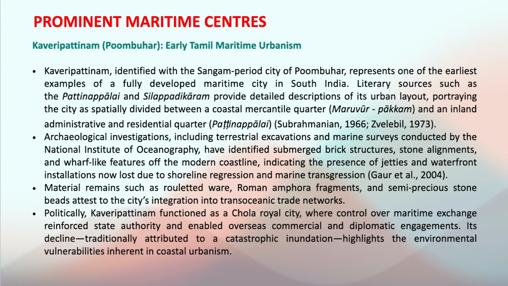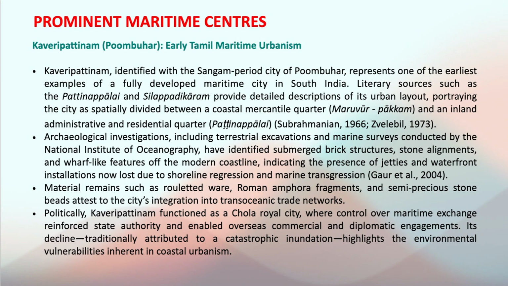Now we will be discussing the prominent maritime centers which existed, starting with Kaveri Pattanam in the early maritime urbanism. So Kaveri Pattanam is identified with the Sangam period, and literary sources provide detailed descriptions of its urban layout. Sources such as Silappadikaram portray the city as spatially divided between a coastal mercantile center and an inland administrative and residential quarter. Archaeological investigations include terrestrial excavations and marine surveys, and materials such as rouletted ware, Roman amphora fragments, and semi-precious stone beads attest to the city's integration into trans-oceanic trade networks.